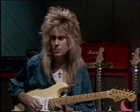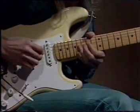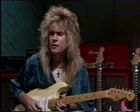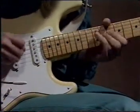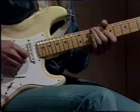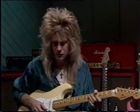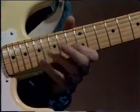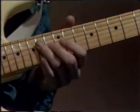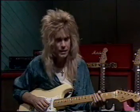Here's a couple more examples of the pedal point idea. Now here's a different example. Let me break it down a bit for this example. I'll play it slowly so you can see what's involved. Now that example had a dominant sound, but in a minor key.